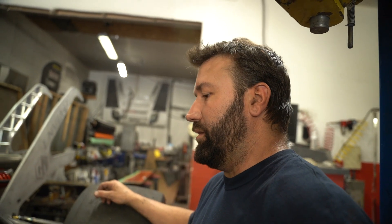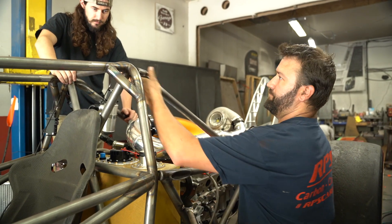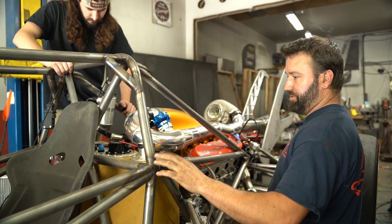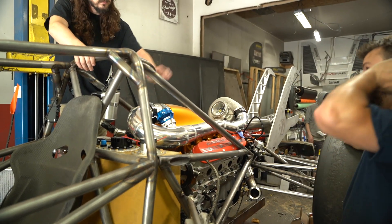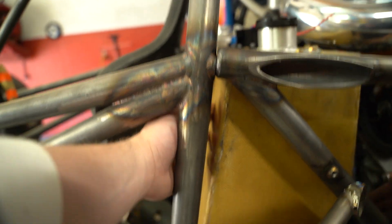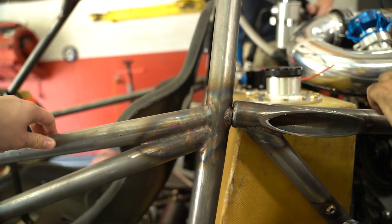So they pulled that off to do some things, and of course now this shows up. Well, it's going to fit. And obviously it's not bolted in, but yeah. You expecting any other issues? I expect it not to fit every time — just because if you expect anything else, you're going to get a surprise. And then the firewall will literally be right here? Yeah, firewall's going to be riveted to this.